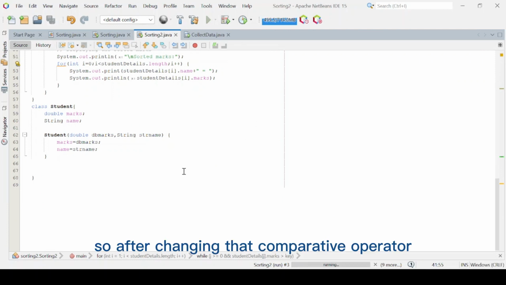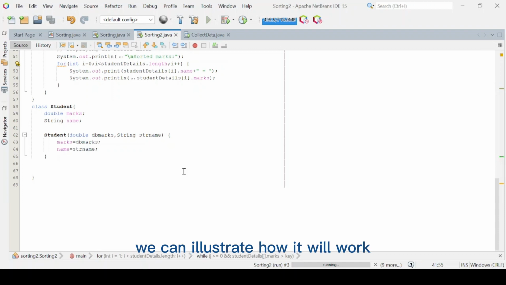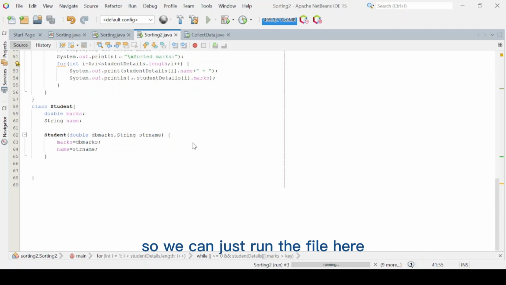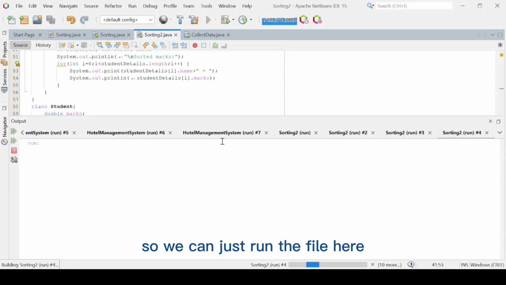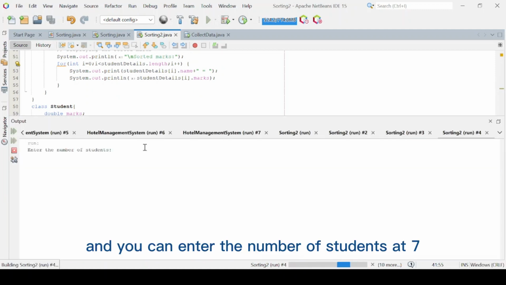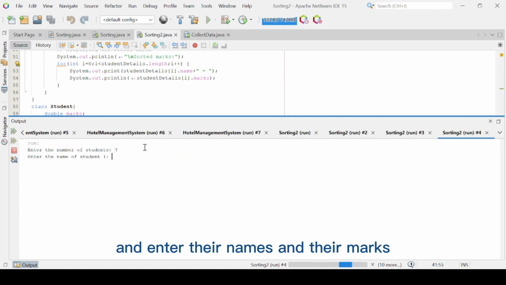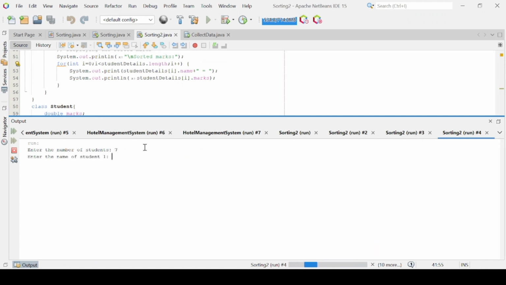So after changing that comparison operator, we can illustrate how it will work to see if it will sort the array into ascending order. So we can just run the file here, and you can enter the number of students as 7 and enter their names and their marks.